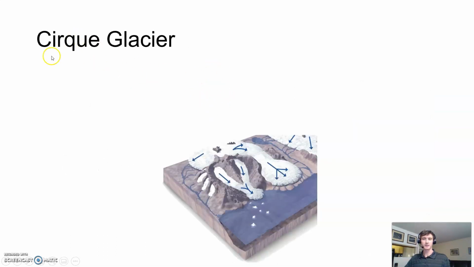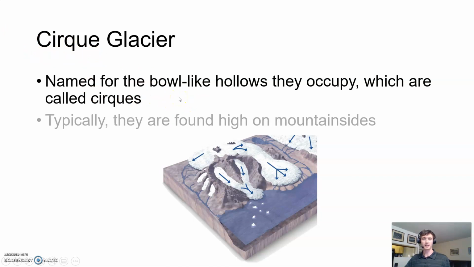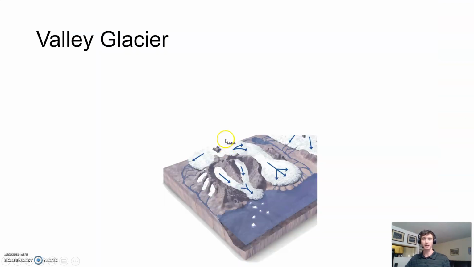So first, what are we talking about for cirque glaciers? Personally, I just remember this is a little bit like circle, and then I imagine these sort of bowl shapes for the glaciers. These are going to be high up in the mountains, very close to as high as you can get in the mountains, really. And these are these sort of bowl-shaped features over here. Take a look at a picture, it becomes very evident that you have this sort of curved shape mountain here. In this case, it's where the glacier begins, the very head of it.